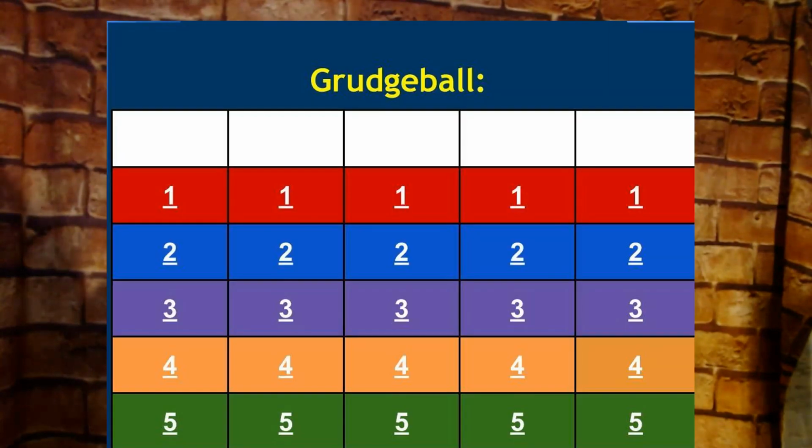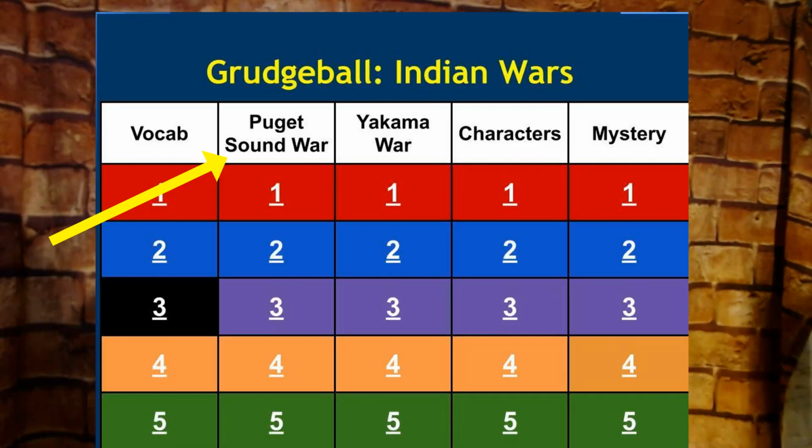So here we go. In essence, what I did was I created basically a Jeopardy template. On that template, we have points. You can see that one represents 1 point, 2, 3, 4, 5. And then we have topics, right?